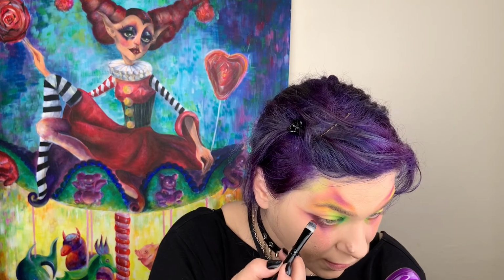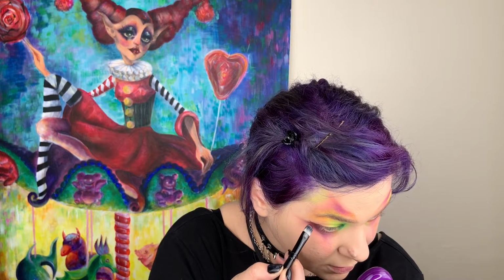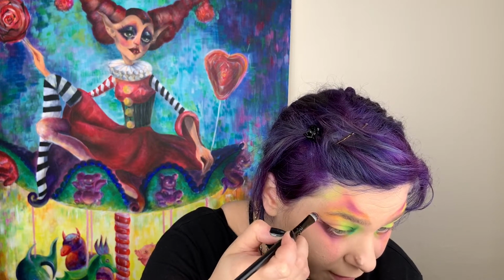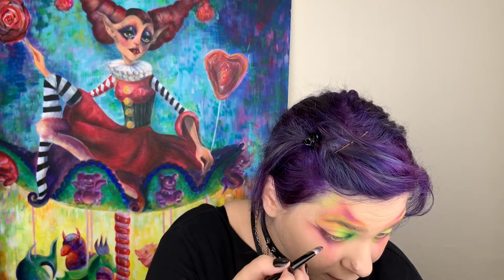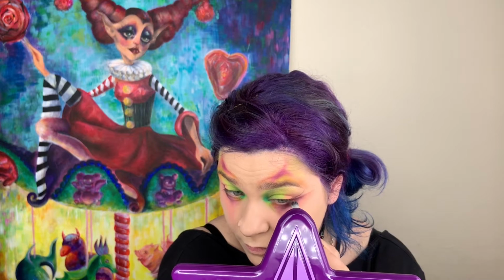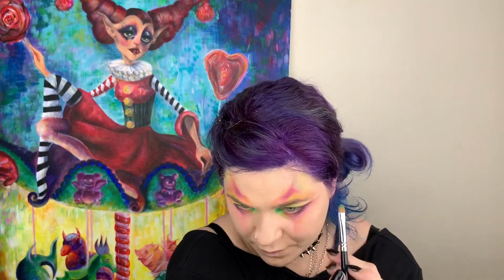Okay, so to develop the wings of the butterfly, I'm gonna add like a tiny drop of eyeshadow here on the outside corner of my eye to create that shape of a wing. So now I'm gonna be adding some extra pigments which are very shiny to add this feeling of a butterfly wing effect, and on top of it I'm gonna go with eyeliner.